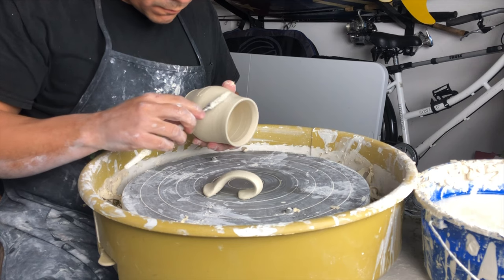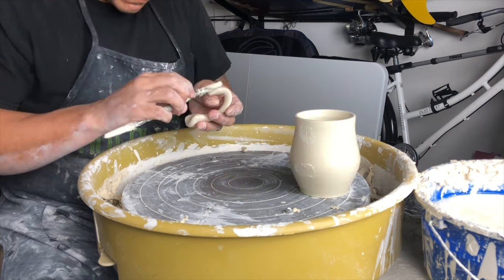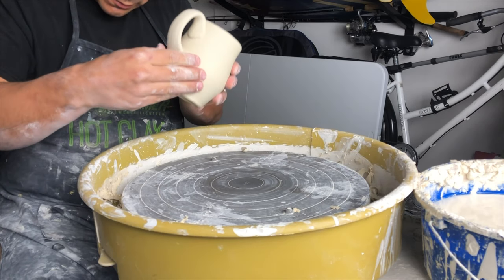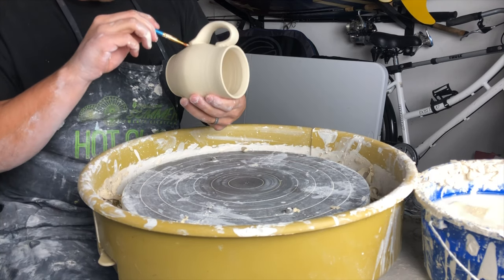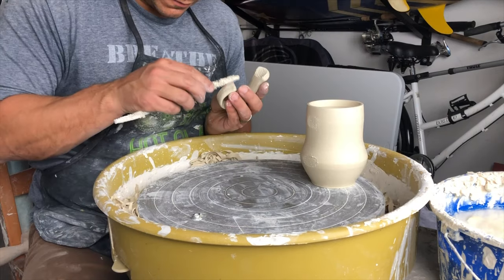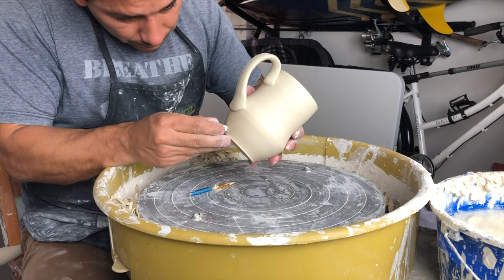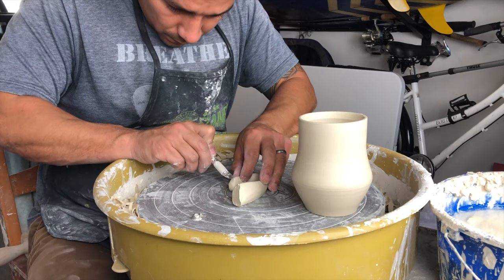The most important lesson I would suggest is that you just have to make a whole bunch and you have to mess up a whole bunch. You have to know when and when not to touch your clay, and that's something every beginner has to learn. It can be really frustrating, but it's really the commitment to actually improving with every effort that matters. As long as you're focused on improving, eventually things will start to happen — but don't forget to be kind to yourself.